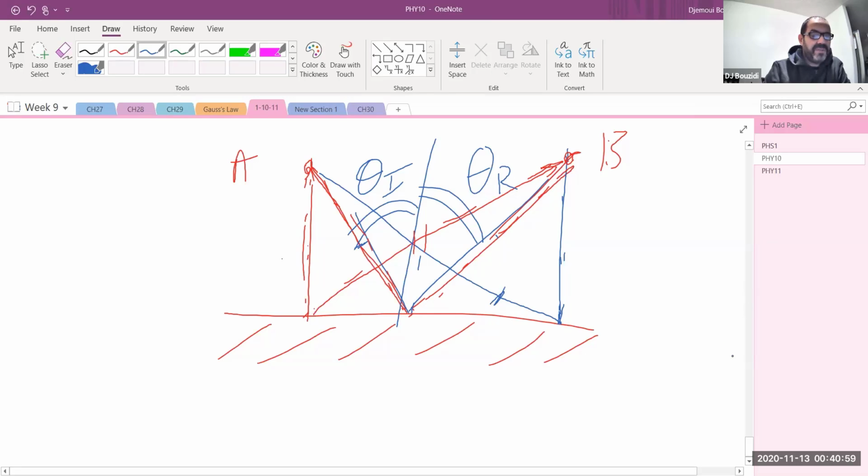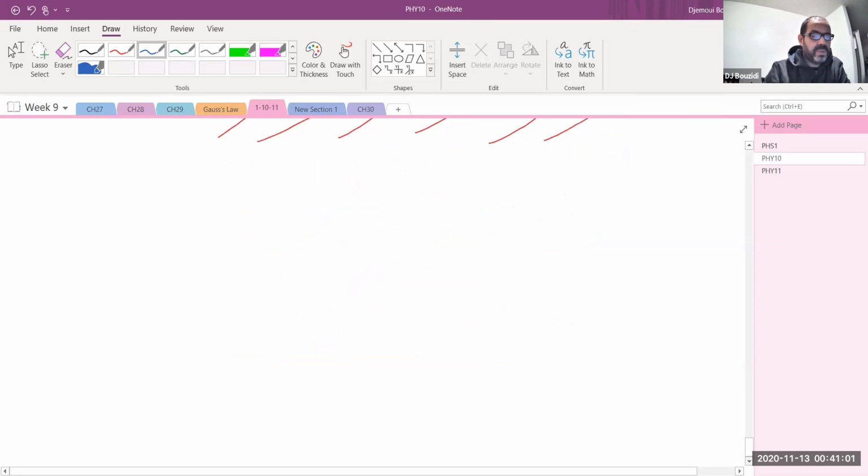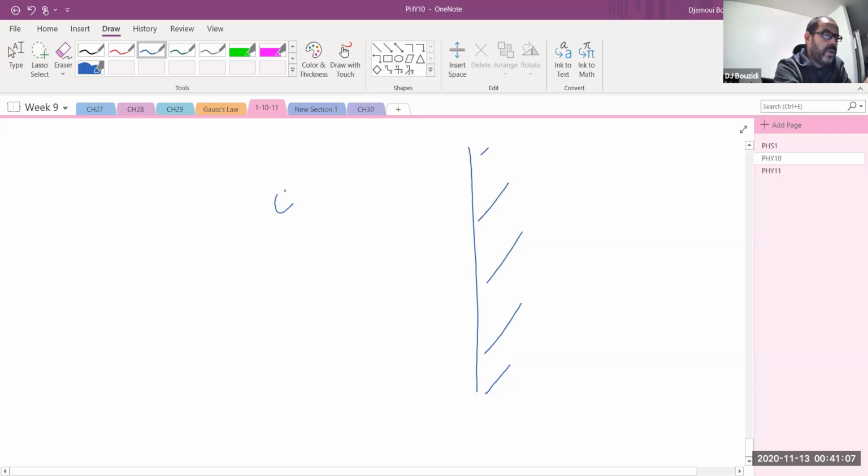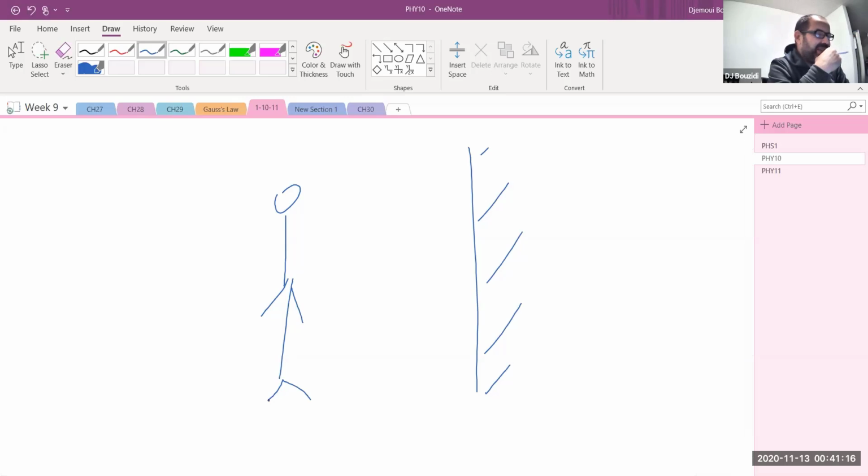So if you're standing in front of your mirror, and I know I talked about this one, and this is a flat mirror, of course, and you're looking at the mirror, here is you. You have a very long neck, I'm sorry about that. I don't draw well, anything. Let's say, for example, you want to see your feet. Let's say this mirror is super tall, as tall as you are. So here are your feet.